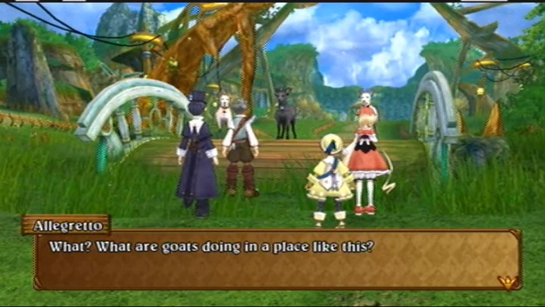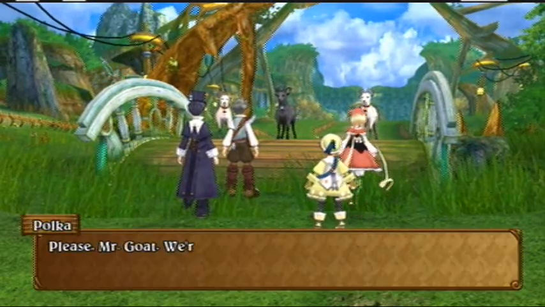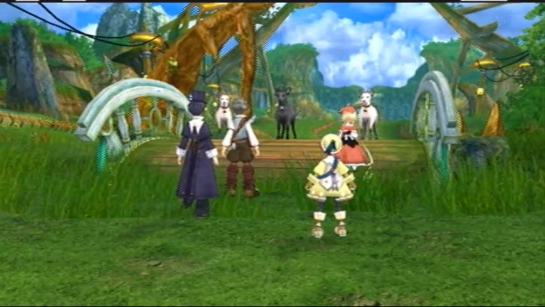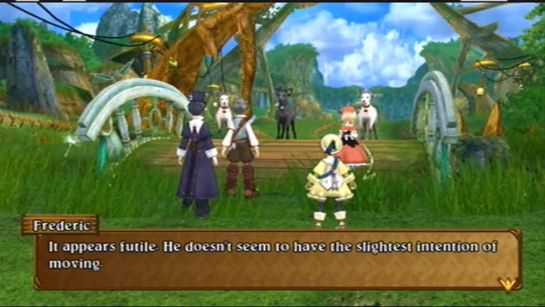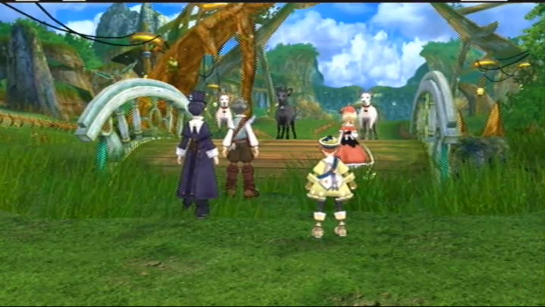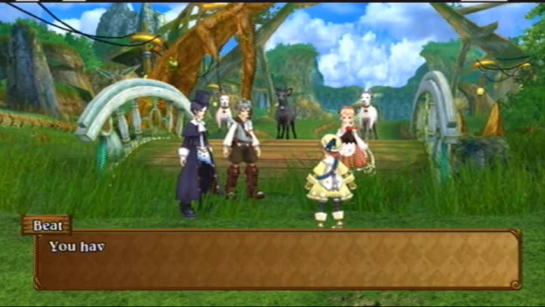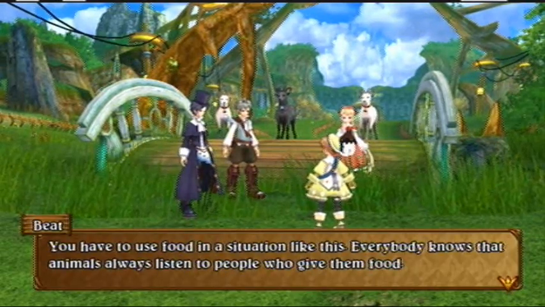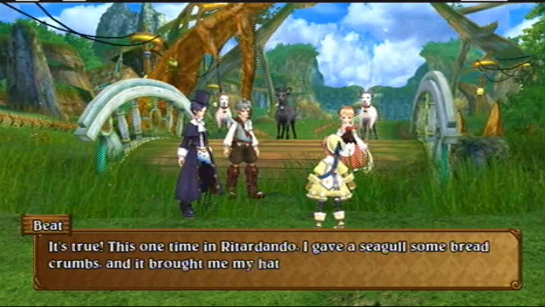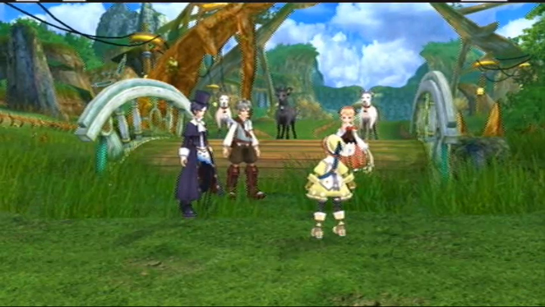What are goats doing in a place like this? A valid question. If you're going to play, couldn't you do it somewhere else? No. Please, Mr. Goat, we're trying to get to the other side of the bridge. Do you think you could let us pass by? It appears futile. He doesn't seem to have the slightest intention of moving. Meh? I know! Shoot him! You have to use food in a situation like this. Everybody knows that animals always listen to people who give them food. You think? It's true. This one time in Retardando, I gave a seagull some breadcrumbs, and it brought me my hat that was stuck in a tree. Really?